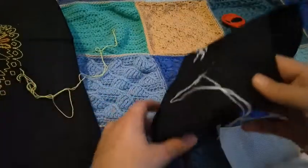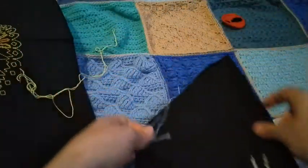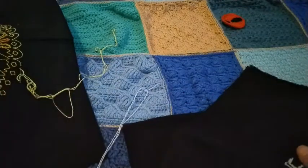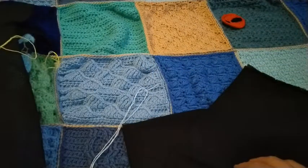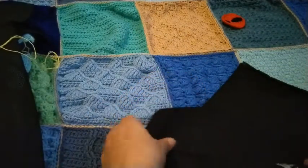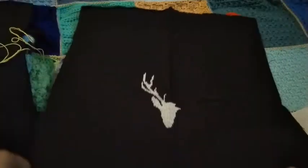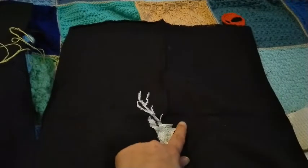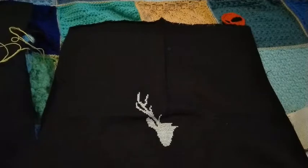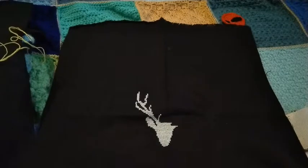I also carried on with the stag face or head. It doesn't have a face. Oops, I lost my needle, and it has to go in here so that I don't lose it. Okay, and this one is for the stag. So yeah, you can see much more of it. I mean, the only thing I have left is the antler and an ear in here, because basically the rest of it is done. So very, very close to finish. I don't know, 200 stitches, maybe a bit more.